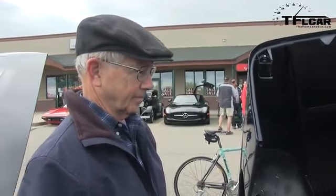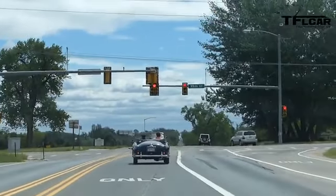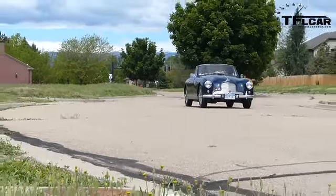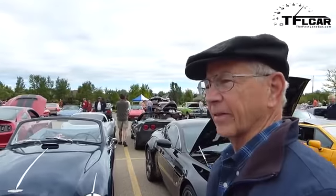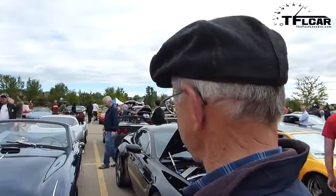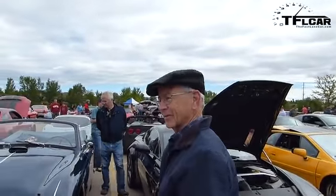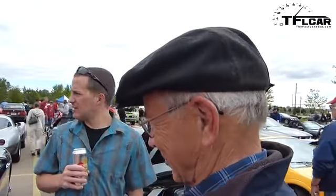And so what's your favorite thing about the car? It's just the fact that it's got the Aston Martin history with it. They're so rare. They're rare, and the fact that it's a convertible is what makes it even more rare. Yeah. I love the fact that they're together. They've come a long way. And they keep evolving. Yeah, so this car is actually worth more than this car. That's right. Doesn't go anywhere near as fast as this one. But it's worth more.